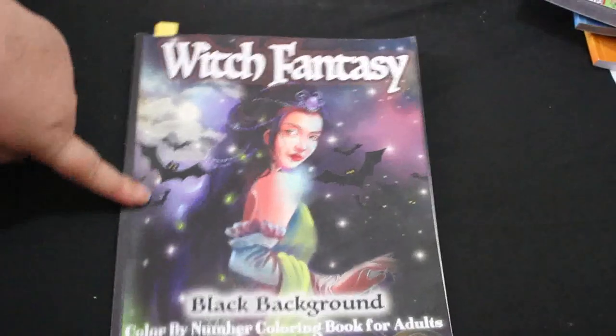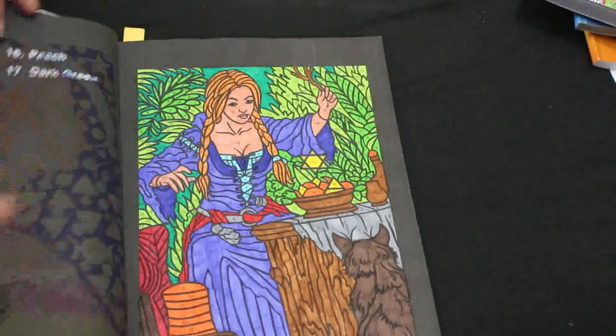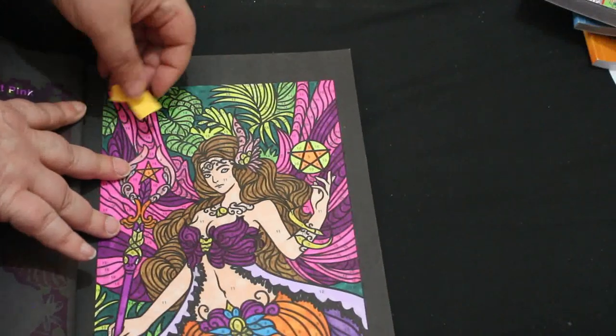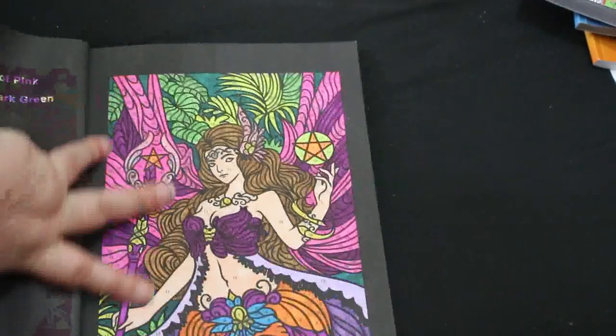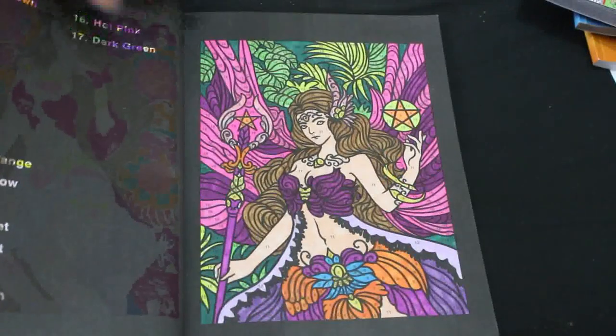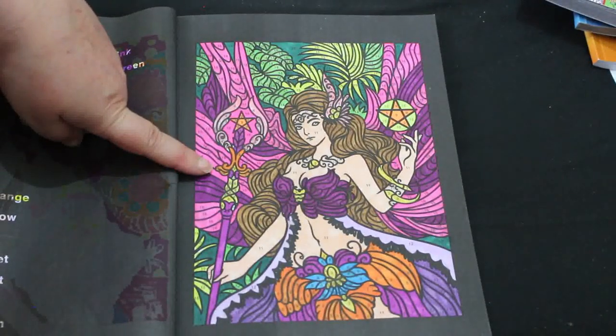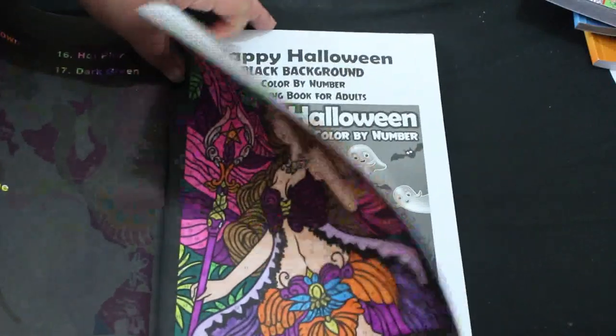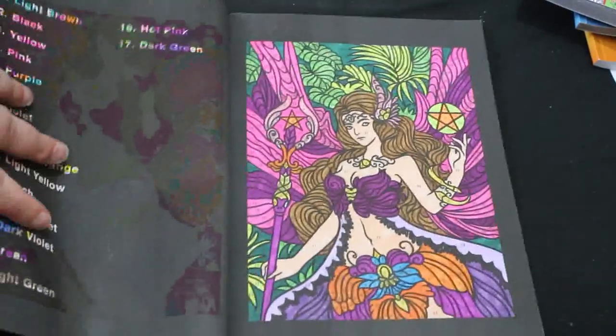I had 10 books to finish or work on, and I only colored in six of them this month, but I did finish one — you all know which one it is; it's the one that had the least in it obviously, because I couldn't wait! I did one in 'Witch Fantasy' using various markers — Deco Time, Bold Mirror, and Shuttle Arts all mixed up — and I'm enjoying it. There are still a few bonus ones left to do, so there's a while to go, but I will finish it.